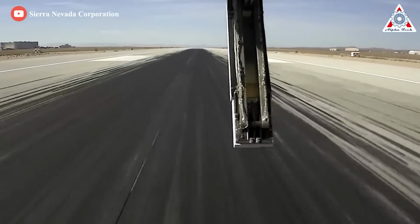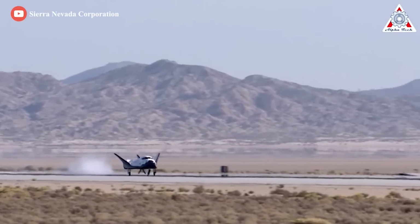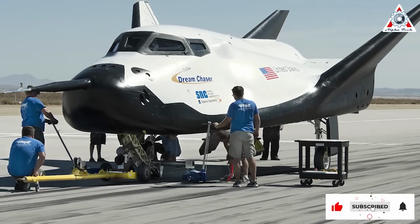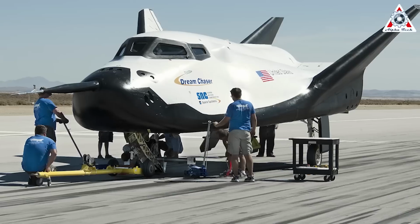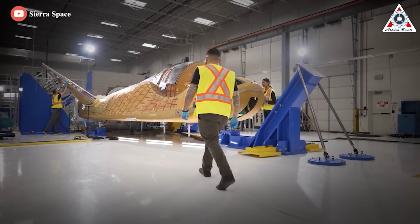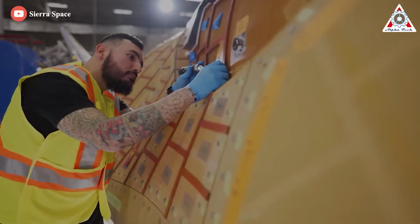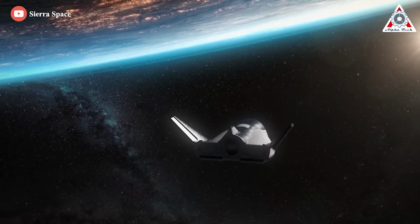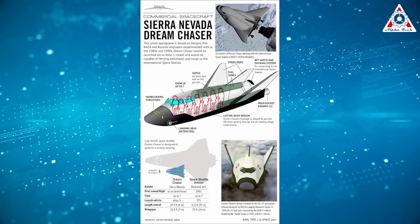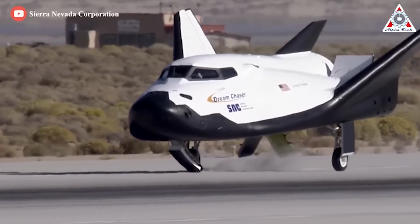SNC Space Systems is a division of Sparks, Nevada-based Sierra Nevada Corp., a privately held aerospace and defense contractor. It acquired Louisville-based SpaceDev and in doing so picked up the Dream Chaser project that SpaceDev started in 2005 under Sierangelo's leadership. NASA has awarded SNC Space Systems $300 million towards Dream Chaser under past programs designed to stoke private sector spacecraft development. SNC invested a significant amount as well. Dream Chaser is a 4-to-7-seat space plane based on a design originally created by NASA. It's designed to fly and land unmanned or to be flown by a pilot.